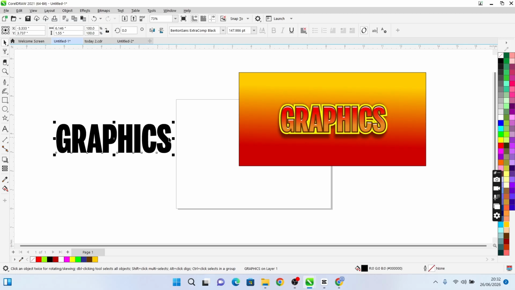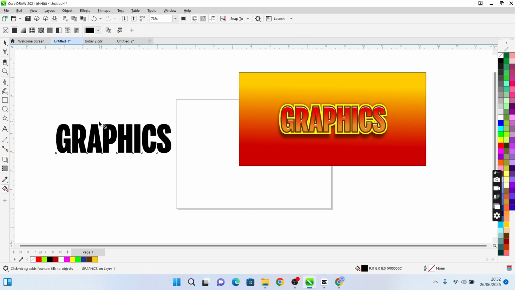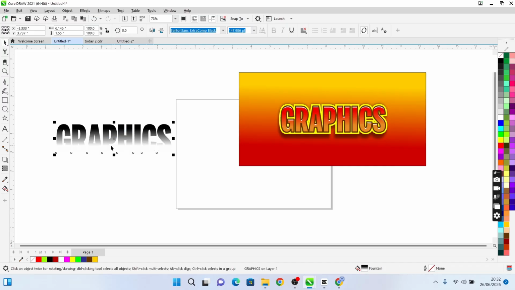We are trying to achieve that graphics you are seeing here. You can see this graphics has two colors, so that's what we are trying to achieve. So just click on that interactive fill tool, drag it, and make sure you press Shift so that everything will be straight. You can see, because I'm not pressing Shift, that's why it's showing like that. So you have to press Shift. Now you can see the difference.